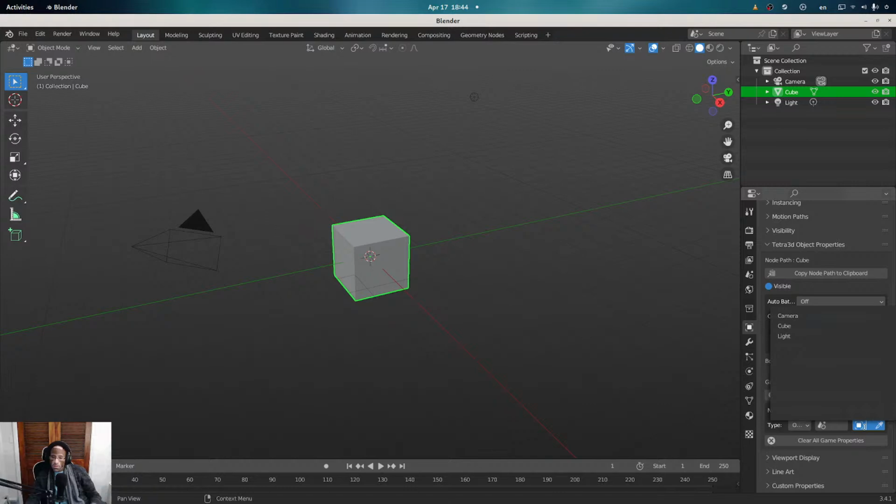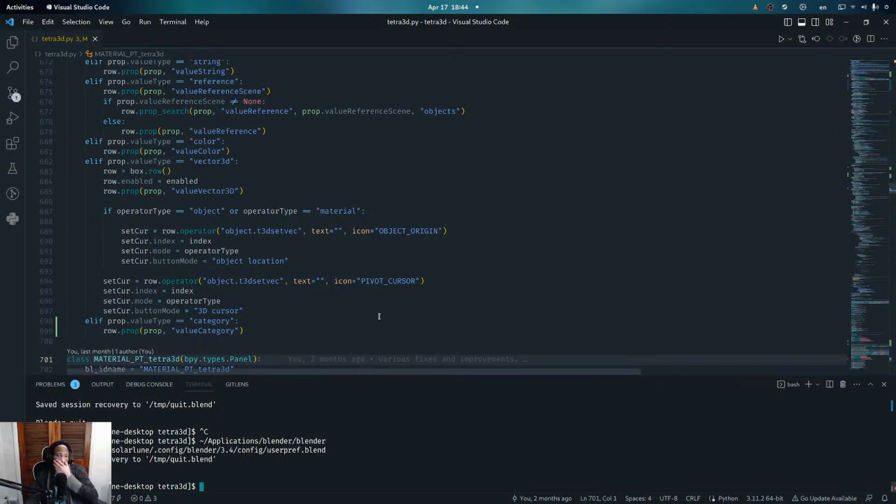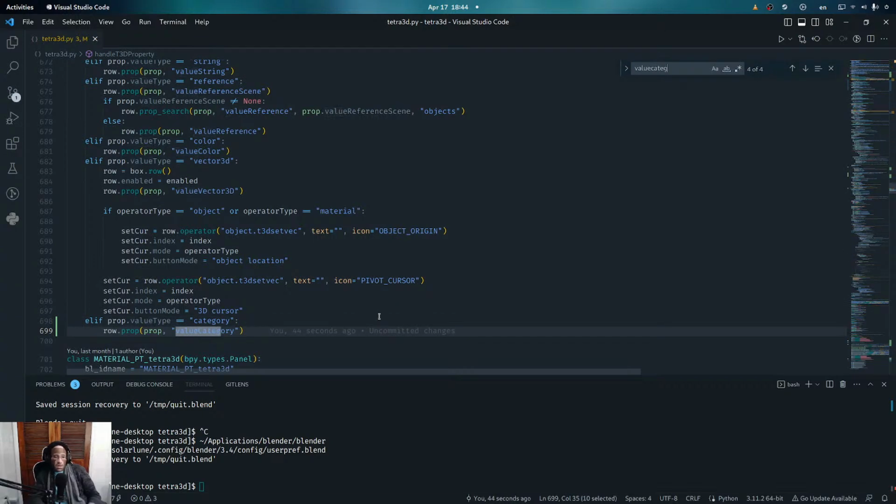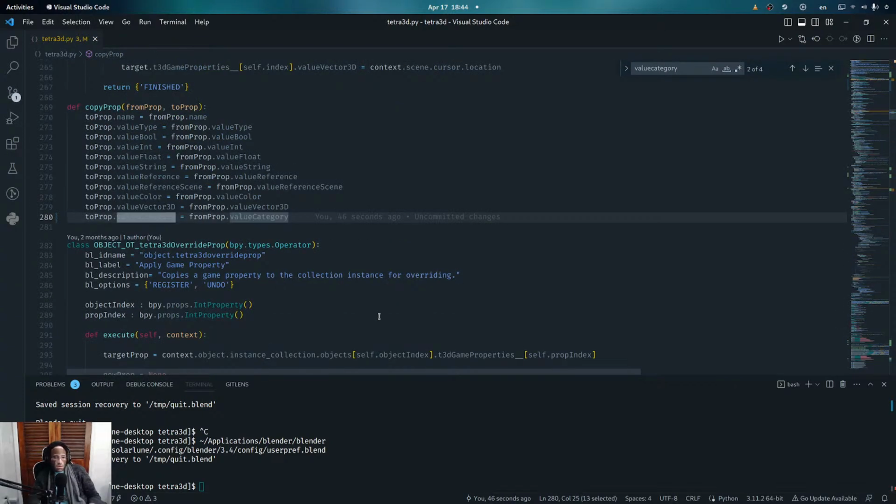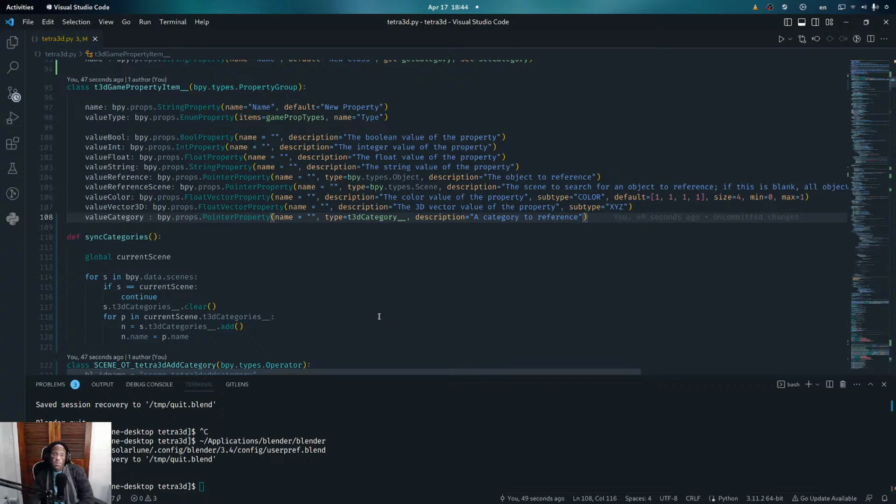That works. This works. Value category. Pointer property, category. Let me see.